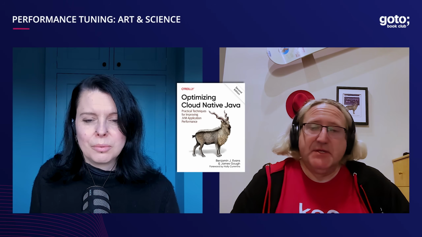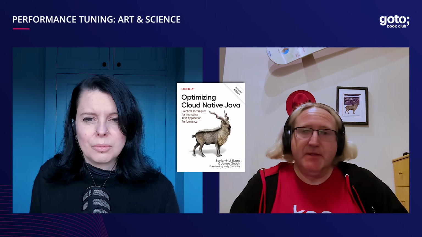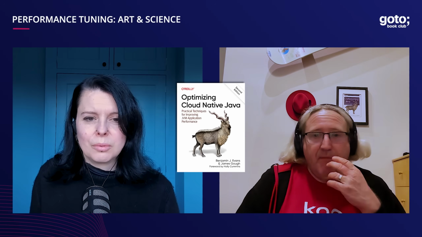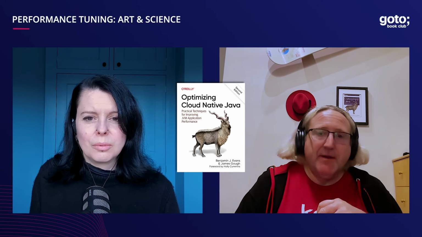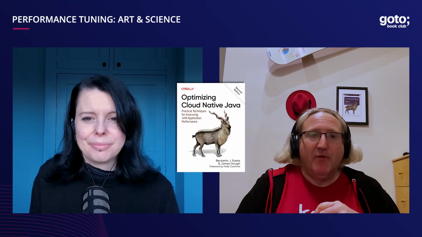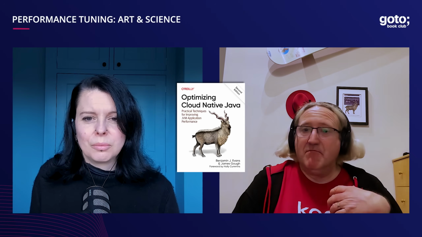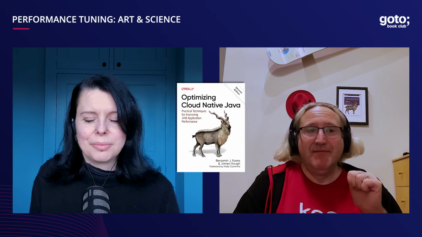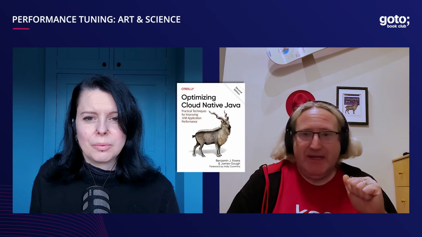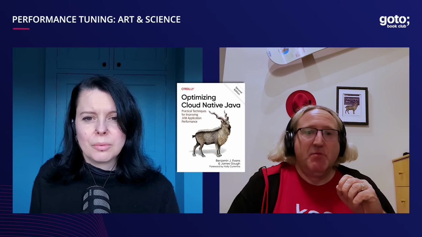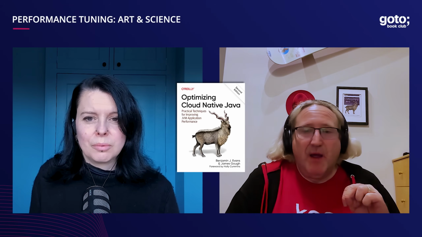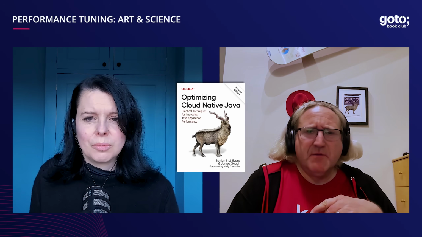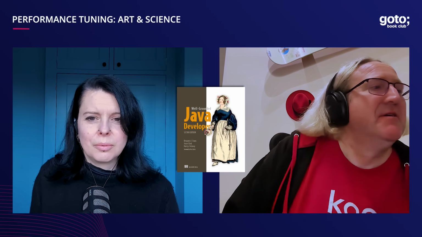There's also the fact that, particularly for complex managed runtimes like the JVM and .NET as well, the low-level subsystems are not independent of each other. So, for example, we can ask a question like, why is reflection slow? And the answer is not easy to figure out, especially once the JIT compiler gets involved as well. I might mention it in Optimizing Cloud Native. My other book is The Well-Grounded Java 2nd edition, which is this one.